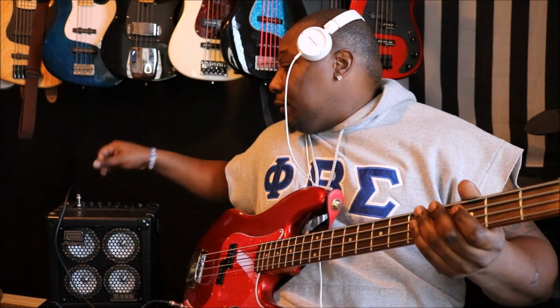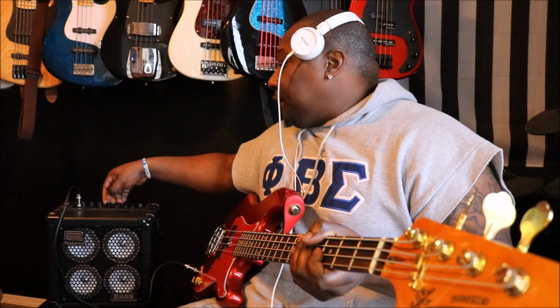Let's go with T-wah, which is basically kind of like an envelope filter. A little bit heavier on the wah effect. Now that's personally my favorite one, but I love playing funk music, so that goes without saying. So that's the first little piece of it.